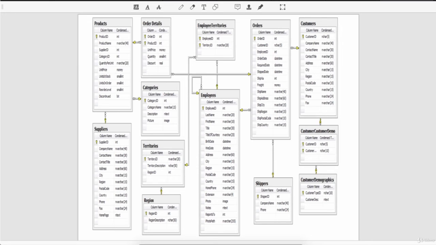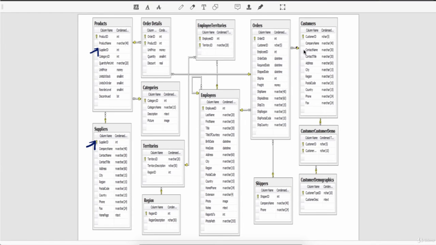Why is this so important? Because, for instance, if I want to do a join between suppliers and product, I will select all the columns I want from here. I will also select the columns I want from here. I will now say from product, for instance, or I will say from suppliers. If I say from product, I will now say inner join suppliers on what basis? On the basis that supplier ID in suppliers is equal to supplier ID in products.